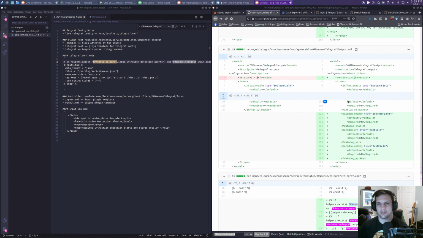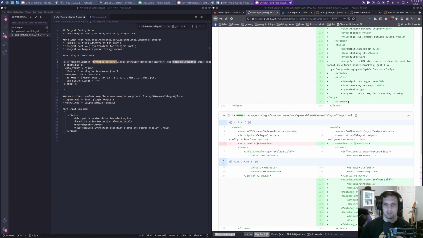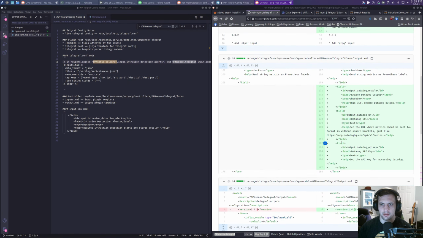So it doesn't look like, did they put an ID in there somewhere? So they edited the output XML. Hold up. There's a third one they edited.